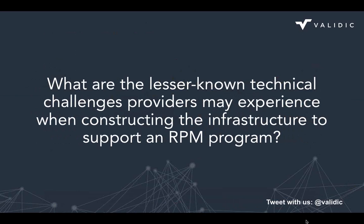So it has to be a program where a care management team or a clinician who's interfacing with a patient directly can pull up a patient's record, or even a list of patients who are in a particular remote monitoring program with PGHD in their normal workflow, and see what's happening at a glance without going to a separate portal, a separate login, that kind of thing. I think we've seen a lot of programs in the past fail because they relied on a completely separate solution or a completely separate system.